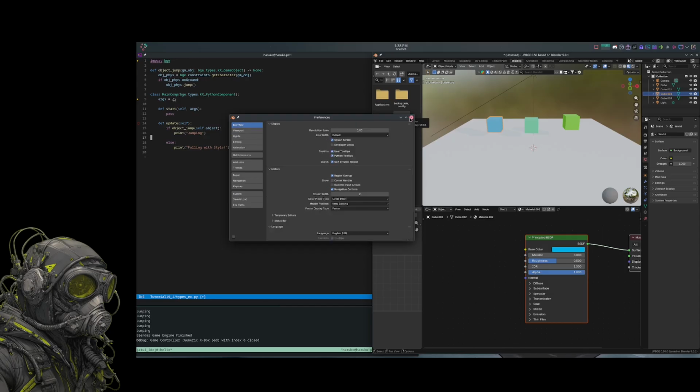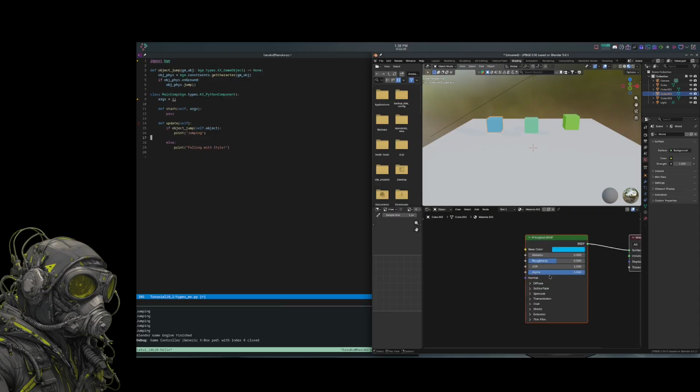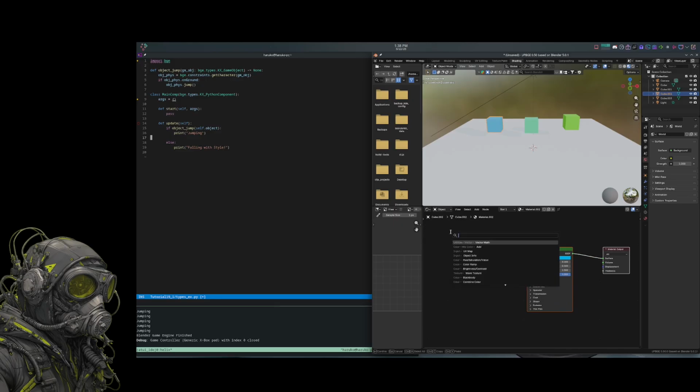Oh, Python tooltips are enabled. That's interesting. Okay, we need to go ahead and add an RGB node and a hue saturation node. So do Shift A, search for RGB.